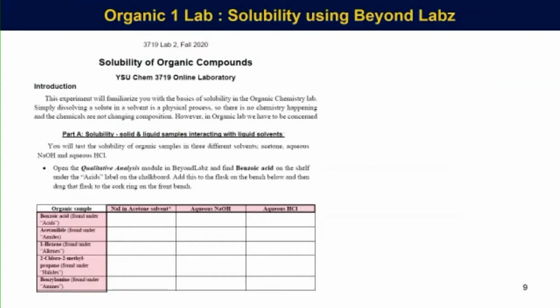Now, sodium iodide and acetone, we used acetone as a solvent. We ignored the sodium iodide, and we chose some of the substrates that would not react with sodium iodide, and this worked. So aqueous sodium hydroxide and also aqueous HCl are setting up for the extraction experiment, where their knowledge of solubility has to be taken forward to then think about a separatory funnel experiment, and then deciding where the material is going to go in terms of the sep funnel.